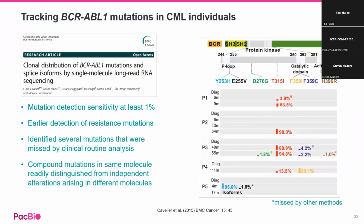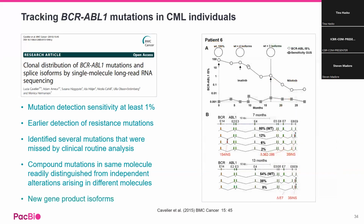And if you look more at that, the same BCR-ABL mutation, you can see those mutations with the asterisk, and those were not able to be detected by Sanger sequencing or any other sequencing. And you can see where they are developing from patient to patient. You can see how the tumor diverges and additional mutations are developed. And based on that information, you can develop treatment for the patient for personalized medicine. And it's just the same paper.